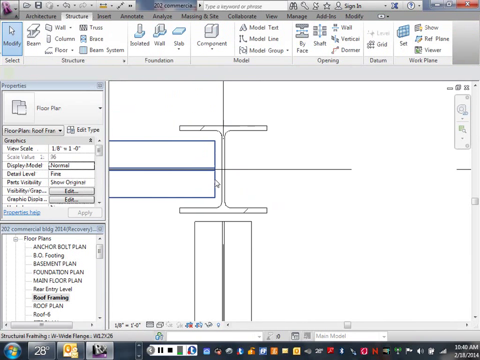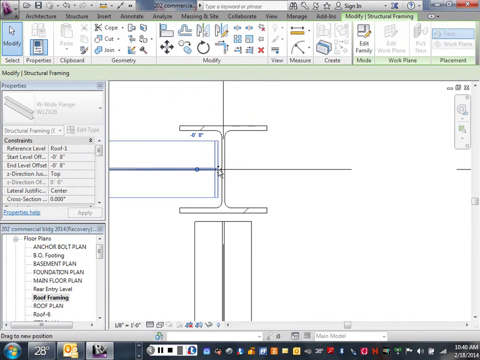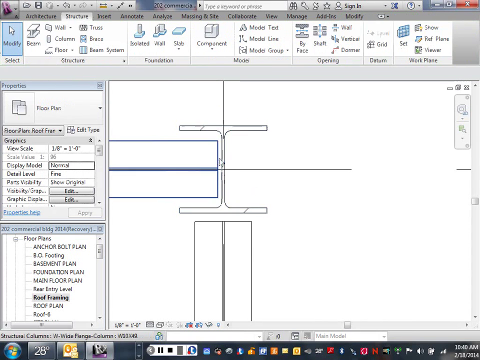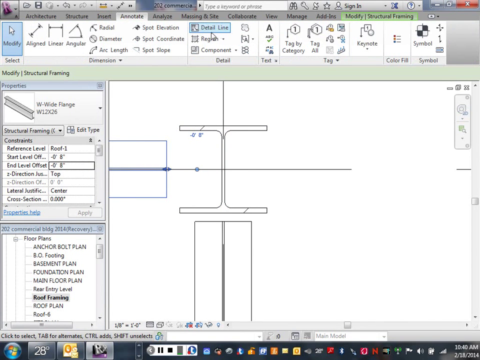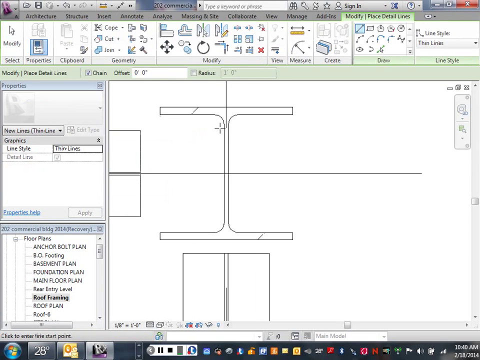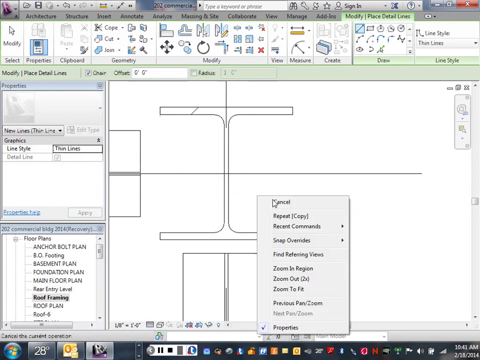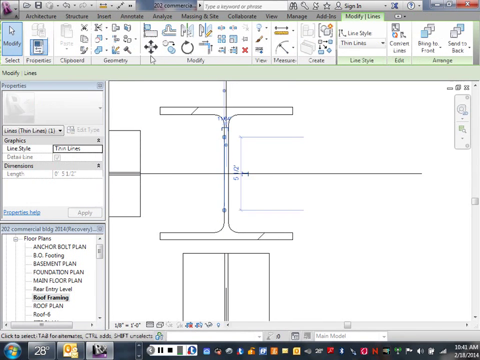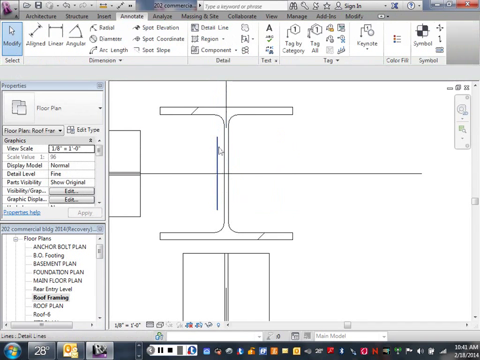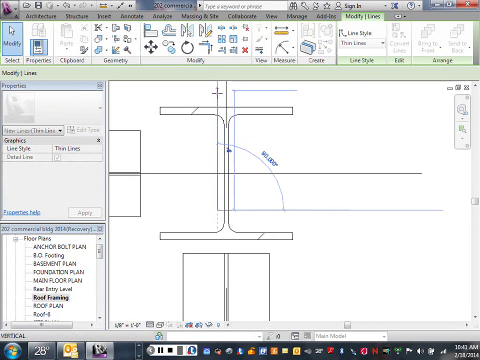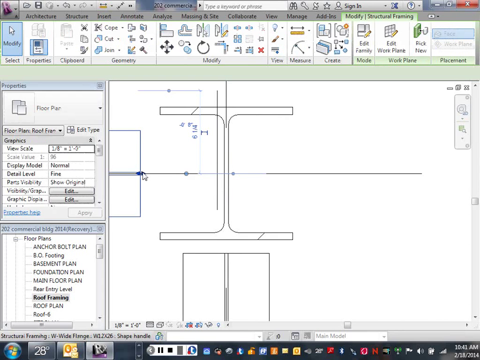Again, I'd want to modify and make sure that that's exactly a 1/2 inch. I guess an easy way to do that might be to drag it back farther than you want to, go to annotate, go to a detail line, draw a detail line down the edge of that flange, move that detail line 1/2 inch, and then drag the beam to it.